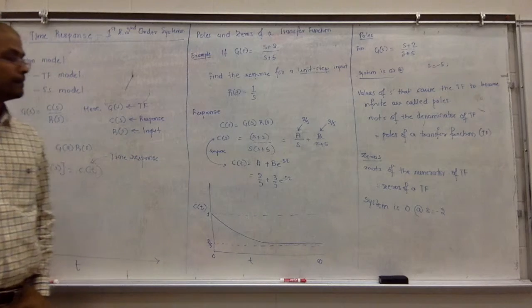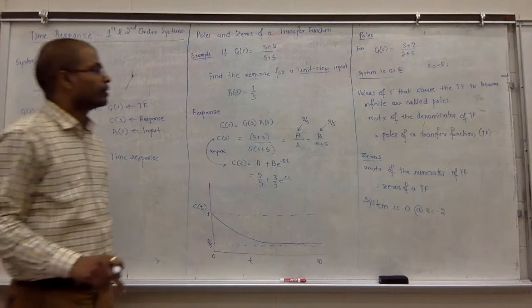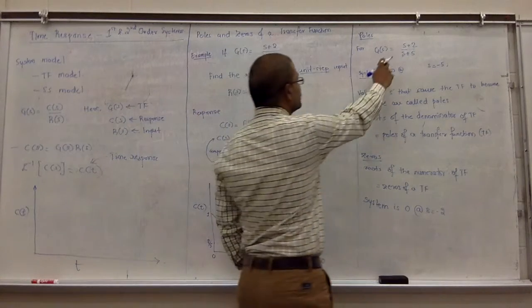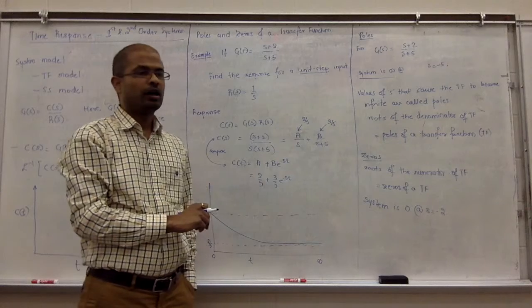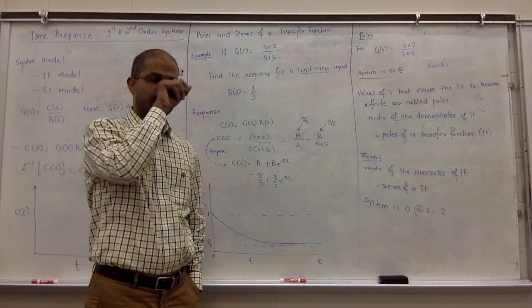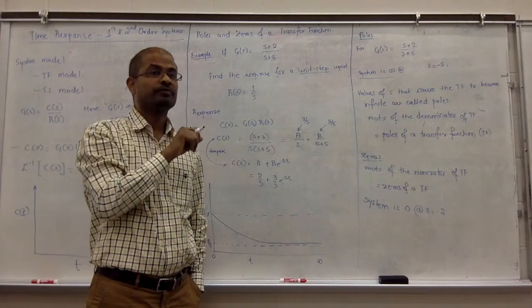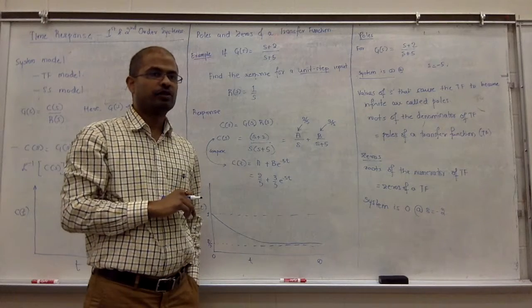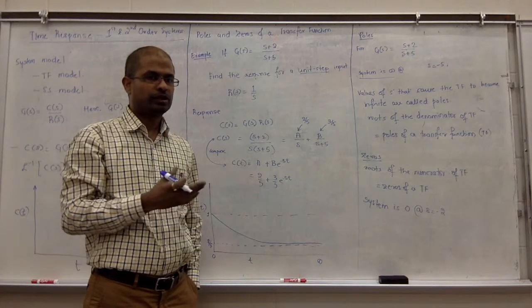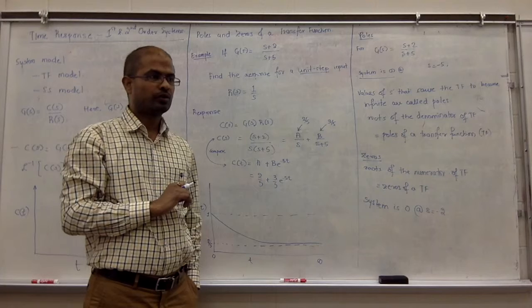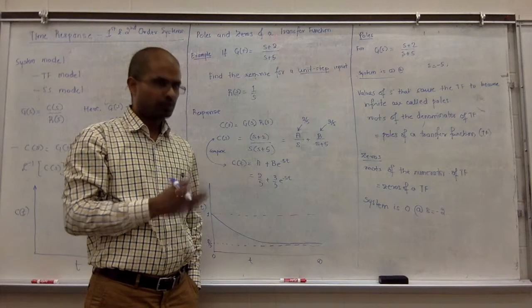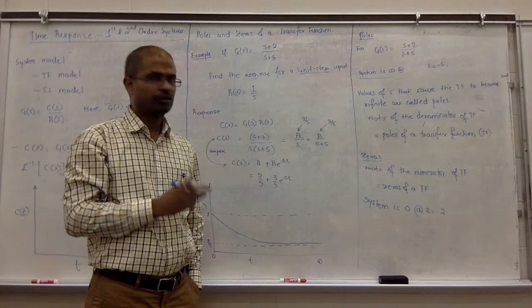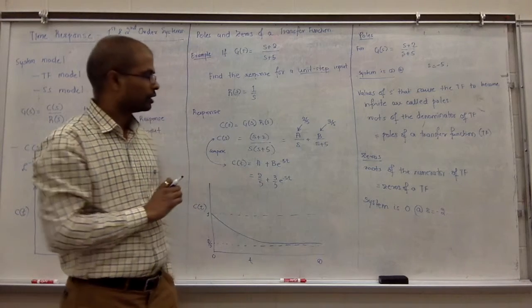What does that mean? Again, just look at this system. If you want the transfer function to be equal to 0, at what value of s would the transfer function be equal to 0? Yeah, that is a 0. That is called a 0. It's that simple. So roots of the denominator are poles, roots of the numerator are zeros.